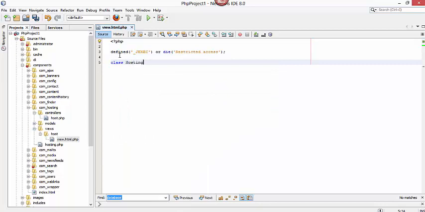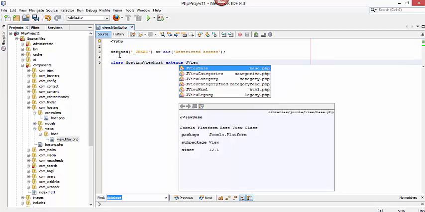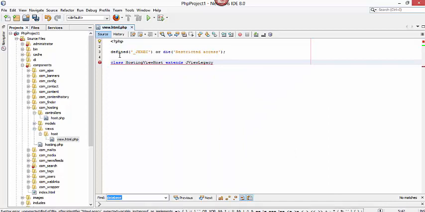Create a class named hosting view host, extends JViewLegacy.